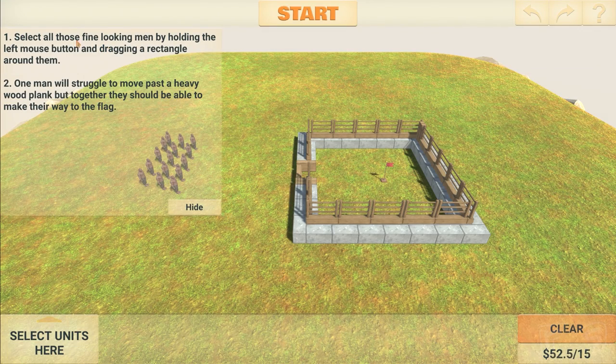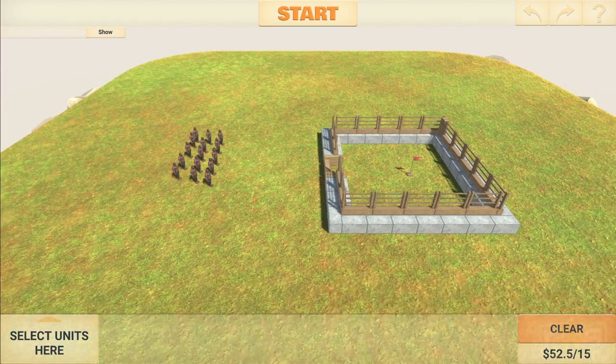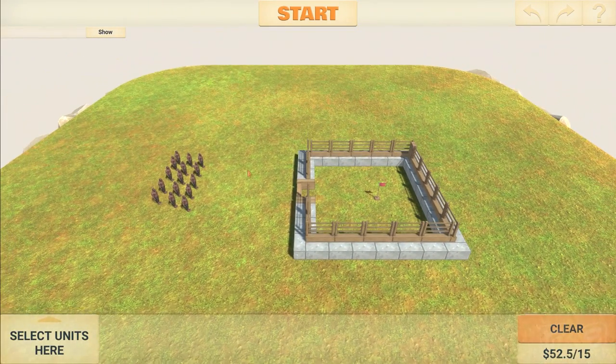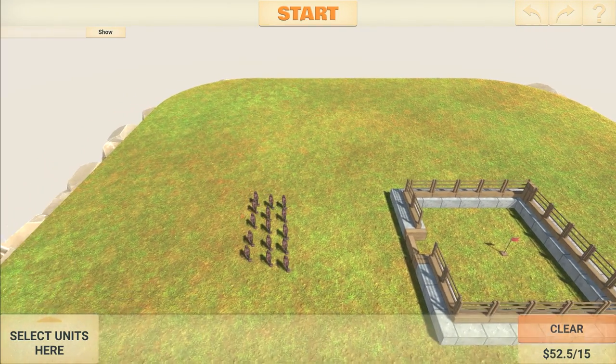Okay. Select all those fine-looking men by holding down the left mouse button and dragging a rectangle around them. One man will struggle to move past a heavy wooden plank, but together they should be able to make their way to the flag. All right. How do we turn the camera? I don't think you can. You can go down and up. Maybe not. How about these buttons? Or is that just undo? I don't know.